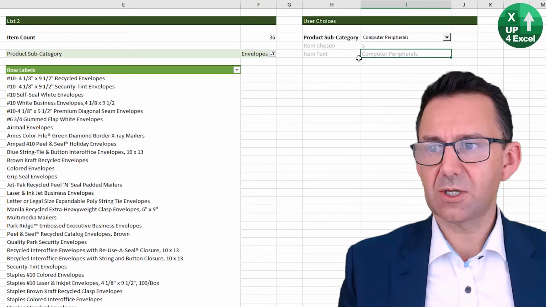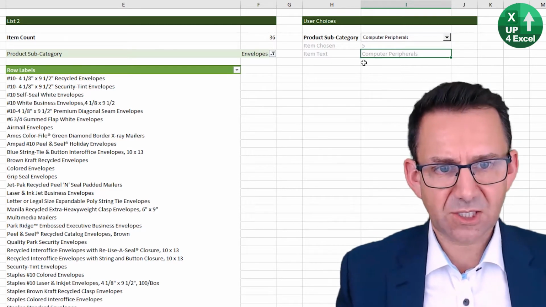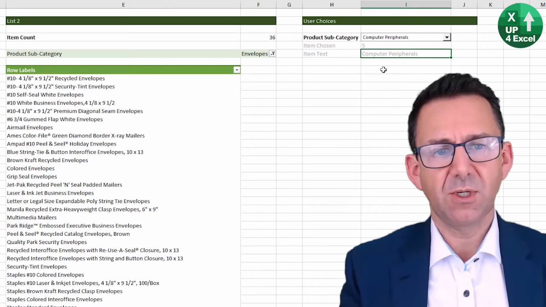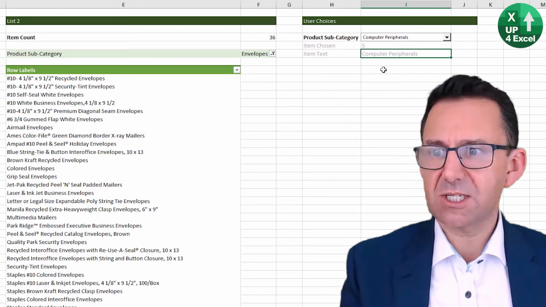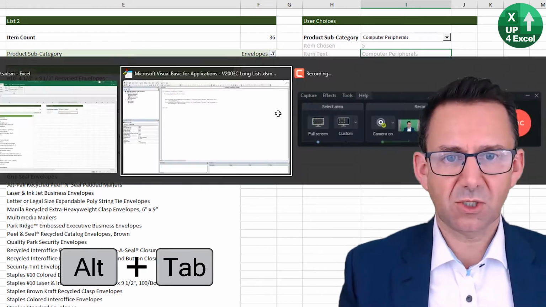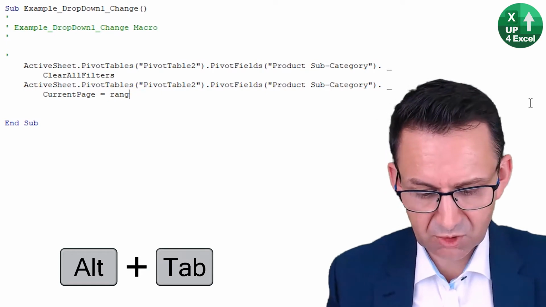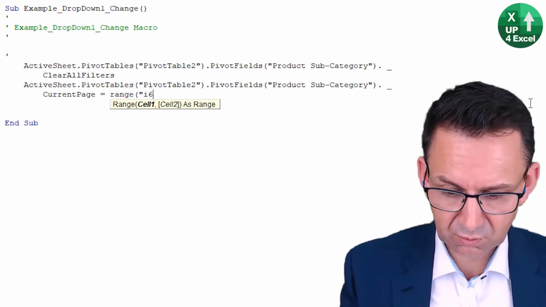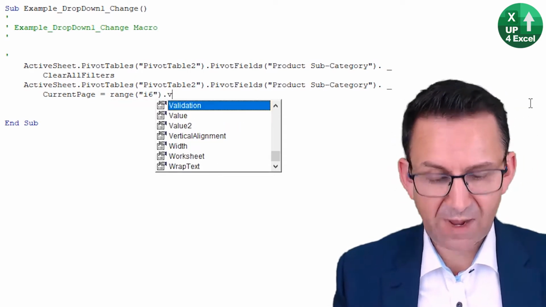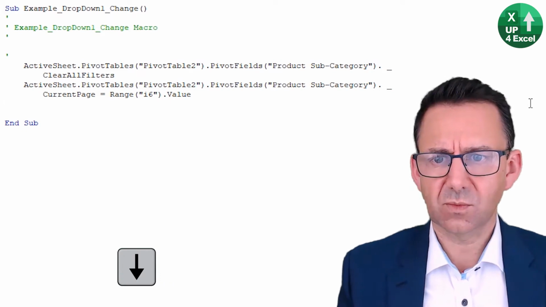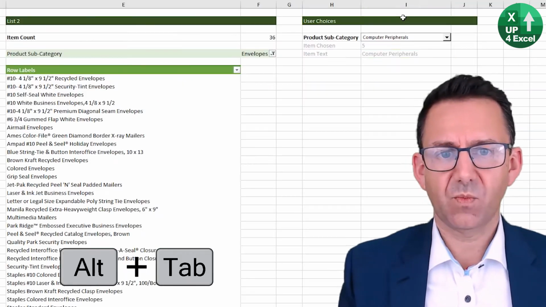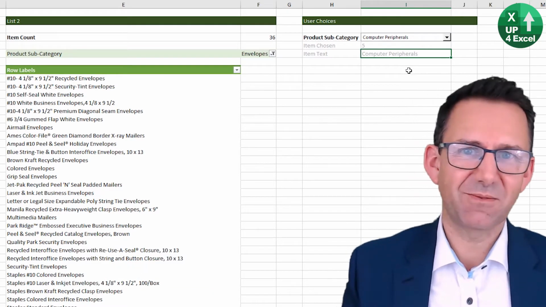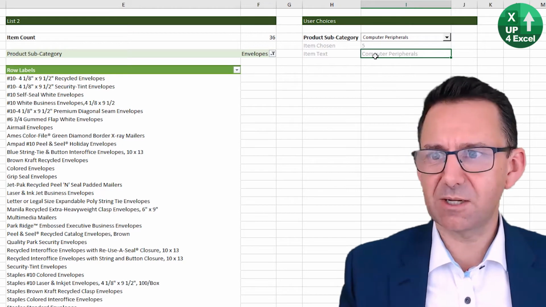So the way that I like to do this, right, is I give this a named range and refer to it in a named range, because the problem, I could say, oh, it equals cell I6 because it's I6, right? So I could literally go in here and say something like, oh, equals a range, I6, and I have to put dot value, okay? That'll do the job until somebody moves this cell, or you insert a column or something, and it'll all go haywire, right? So no, don't do that.